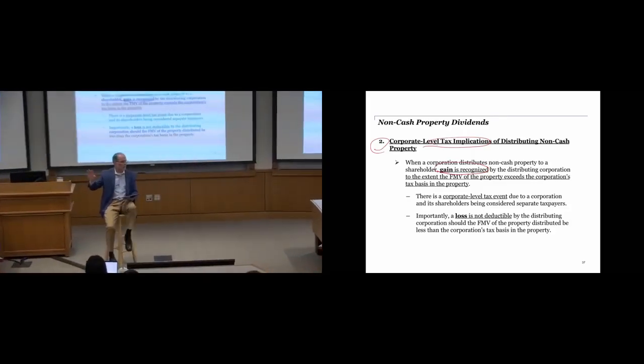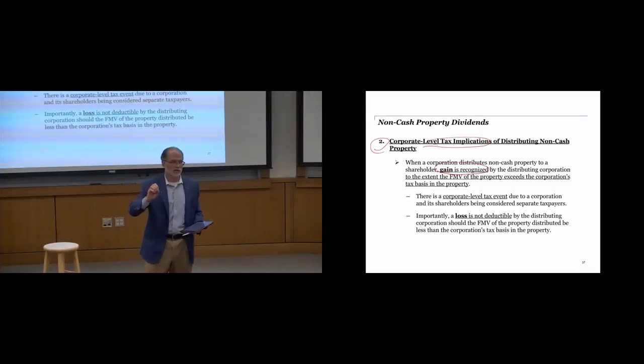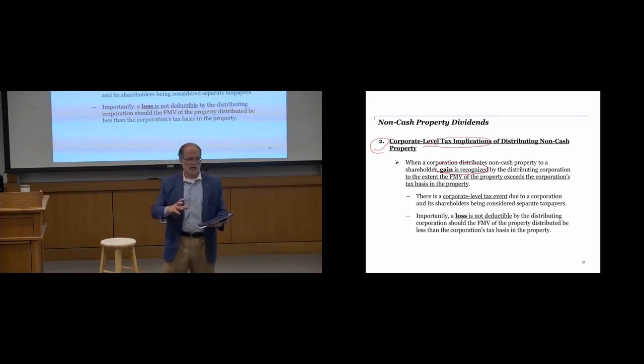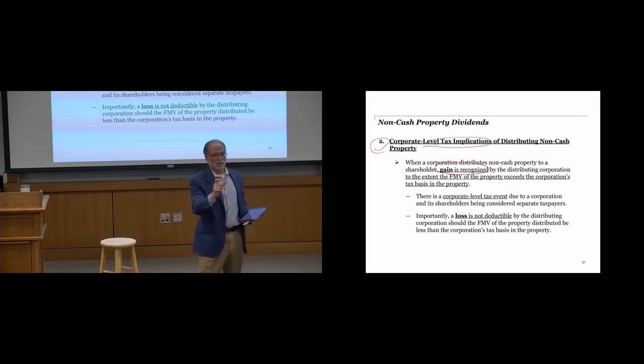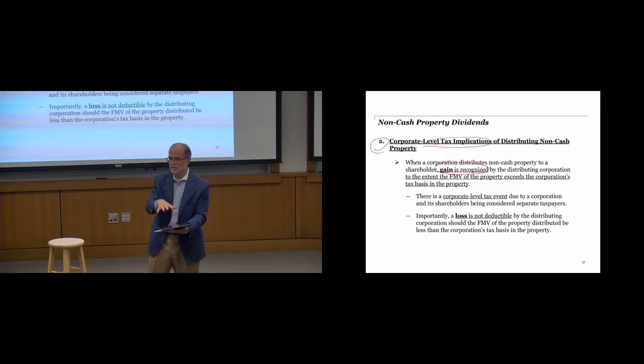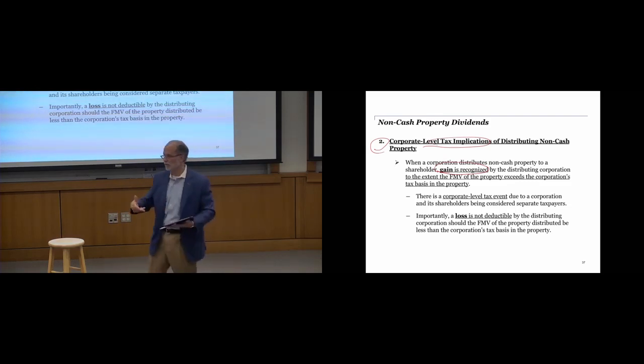So what the government doesn't want you to do is avoid tax, so let's say I had a different result if I distributed non-cash property. What I could do is I could sell the property, recognize the gain, generate the cash that pays the dividend. But instead of doing that, I just distribute the property to you. The government wants the corporation to recognize the same gain in both transactions. Because the asset is in the corporation, it appreciated, and it's no longer there. It's leaving a separate taxpayer. So whether you sell it or you distribute it, it's no longer there, you have a built-in gain in effect.